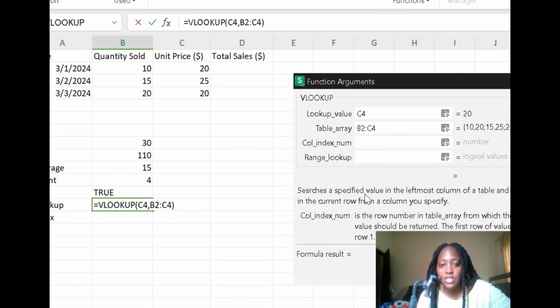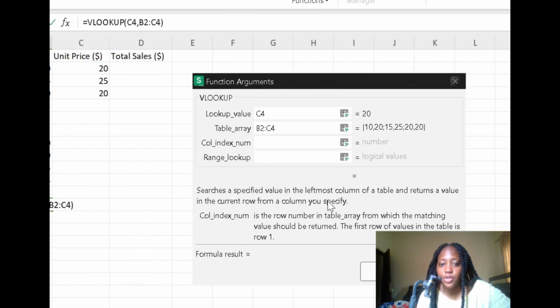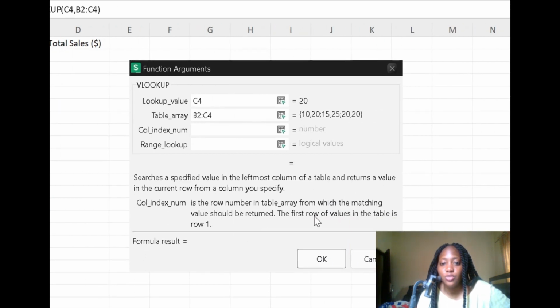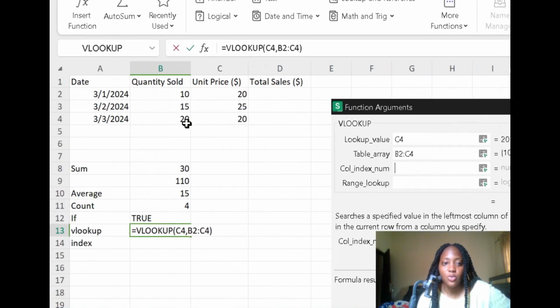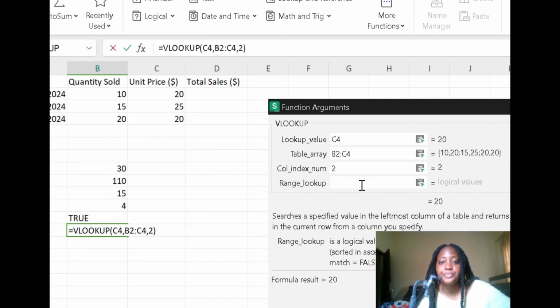It searches a specified value in the leftmost column of a table and returns a value in the same row from a column you specify. It is the column number in the table array from which the matching value should be returned. The first column of the table is 1. So that means these are 1, these are 2. Just put it and return it at our 2.